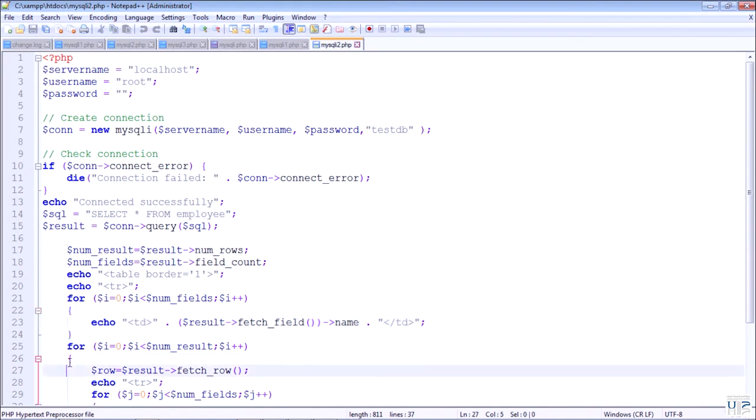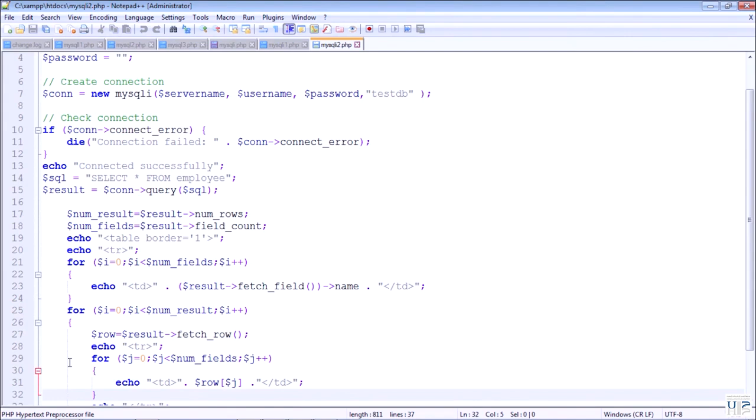And then using these nested for loops, one outer loop going from i equal to 0 to num result, which is the number of rows, and the inner for loop going over j equal to 0 to num fields, how many fields are there. Every time you access the row of j, it gives the content of each column corresponding to each row.